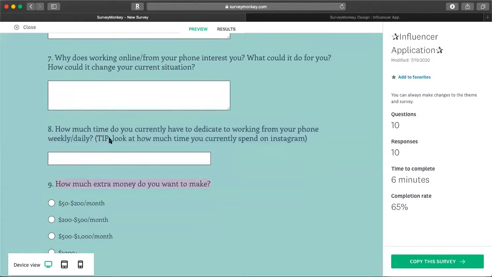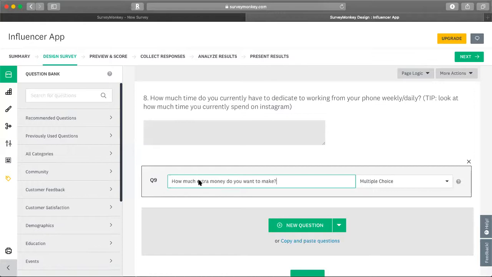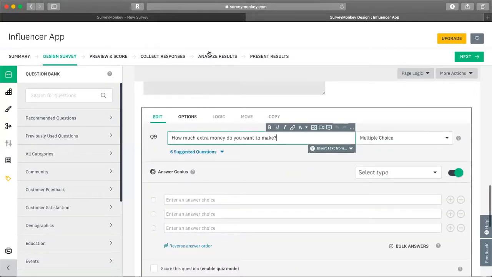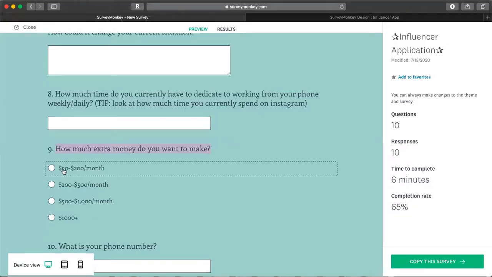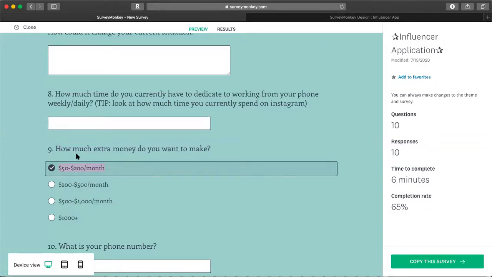Okay, so this one you'll have to put some answers in. I did distributor to executive average income, executive to Ruby, Ruby to Emerald, and then Emerald and above as my answers. Multiple choice. Can I copy this? Oh, I can. I'll put these right in here so you guys can just snag them out of here.